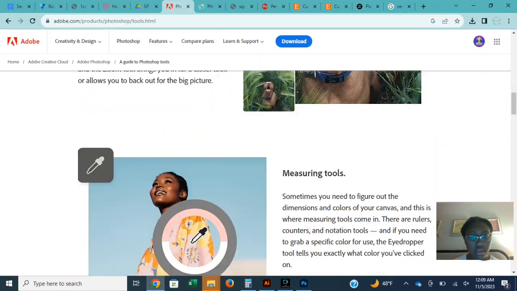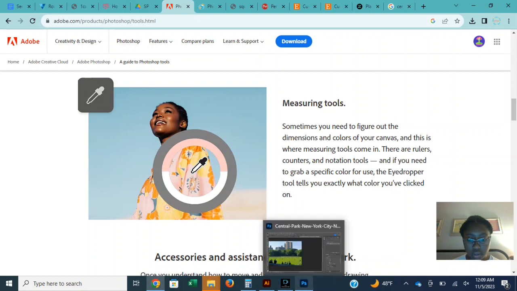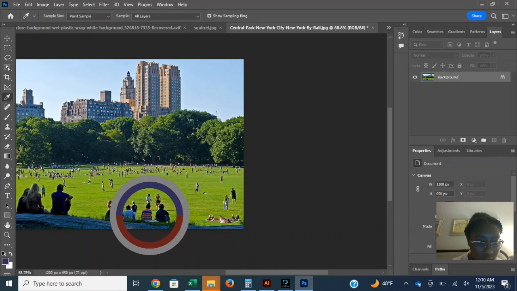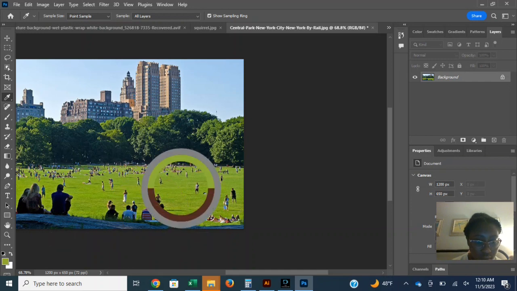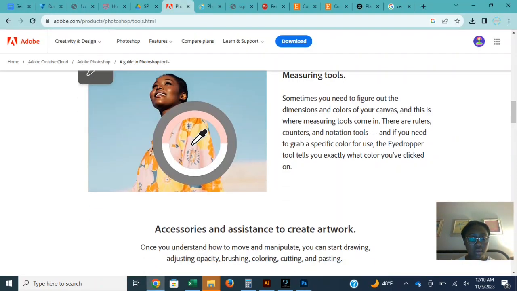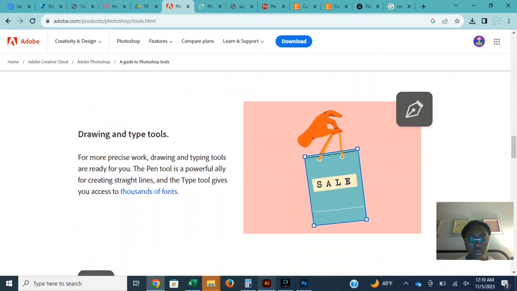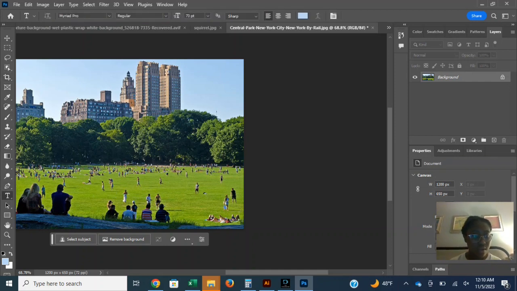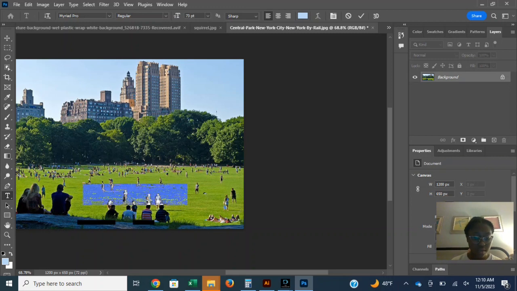And so I'm going to use the measuring tool, but basically it's almost like an eyedropper tool. You can see the different colors around in a photo. So you click on the eyedropper tool, and you can just go around and see the different colors. So you can see there's the red, there's the blues, there's some greens, blacks, tans, blues, all different colors around. And now I'm going to use the draw tool, where you can just draw a scribble on the photo. You see I drew there some. You can change the size and the hardness of it at the top of the screen.